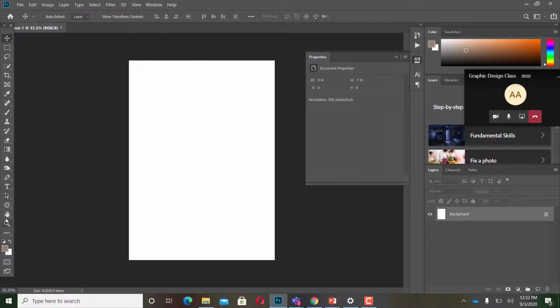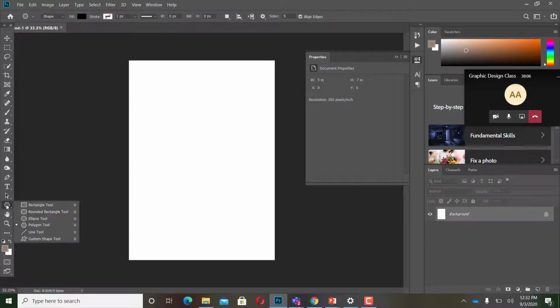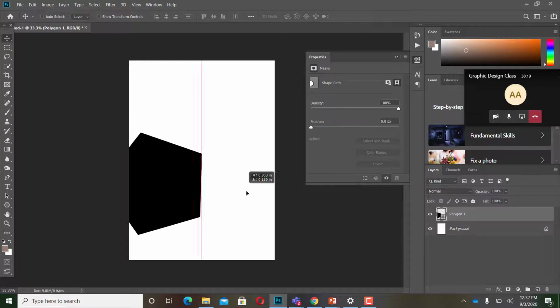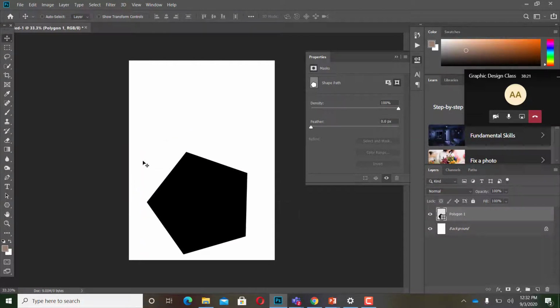Okay, let's continue. So I'm going to draw a polygon. Please put your microphone off. So I'll draw a polygon. Okay. So you can see it's a black polygon.